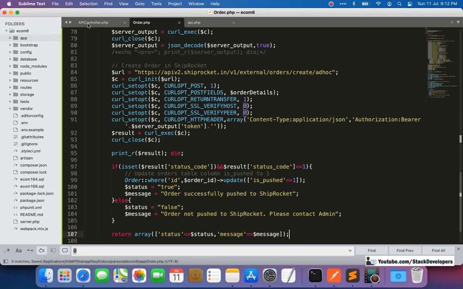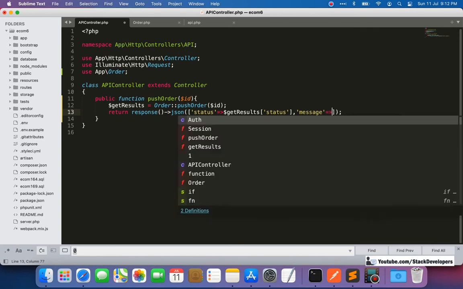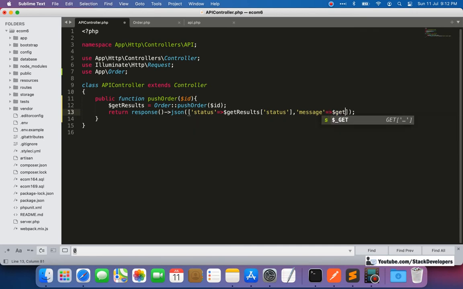This one we can pass get result status, and one is the message, and message we are going to pass get result message. Okay, so this one is done.